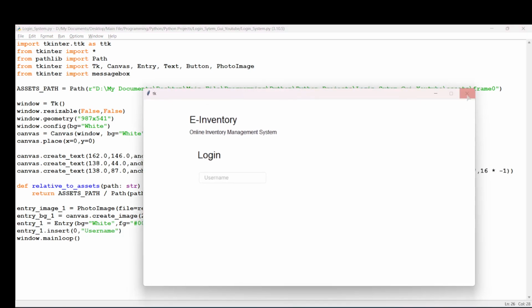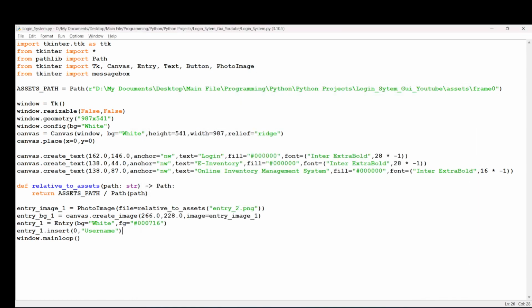oh wait, we have to place it. You can say entry_1.place x is equal to 172.0 and the y is equal to 213.0 with the width being 188.0 and the height 8.0.